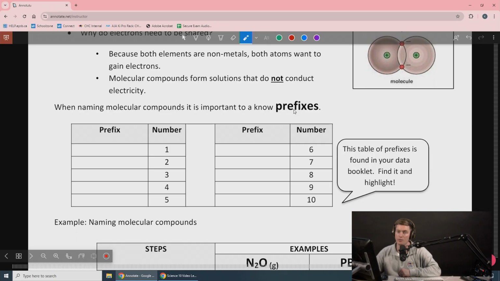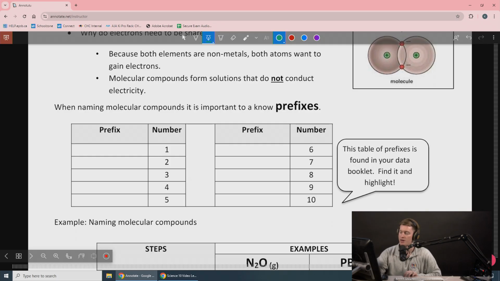In an ionic compound, because anions form a consistent charge, and you can figure out the charge on a cation by the anion's charge, you can predict how many of each ion will be in an ionic compound, and so you don't need to inform the reader how many of each ion there are through prefixes. In a molecular compound, you need to tell the reader how many of each type of atom is present. To do that, we use the following prefixes.